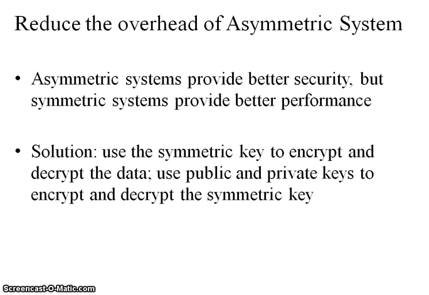Reduce the overhead of the asymmetric system. The asymmetric system provides better security, but the symmetric system provides better performance. So overall overhead is reduced, but how is that possible? The solution is to use the symmetric key system to encrypt and decrypt the data, and to provide security, use the public and private keys to perform encryption and decryption on the symmetric key. Likewise, we can keep the secret or symmetric key secure, and overhead can also be reduced.